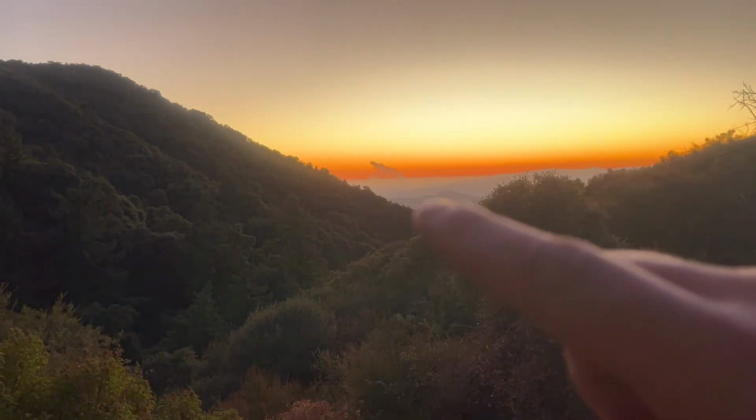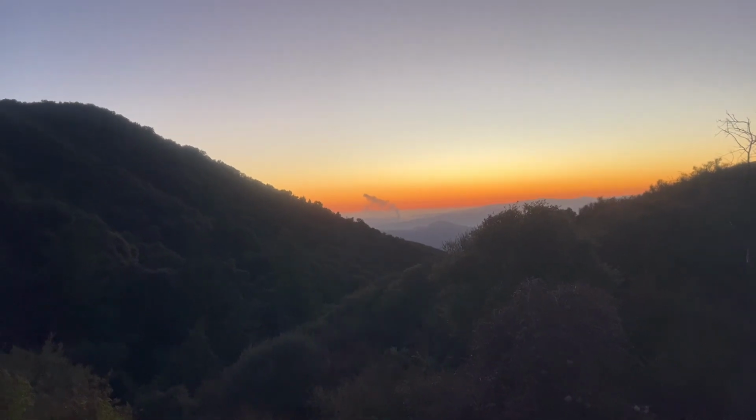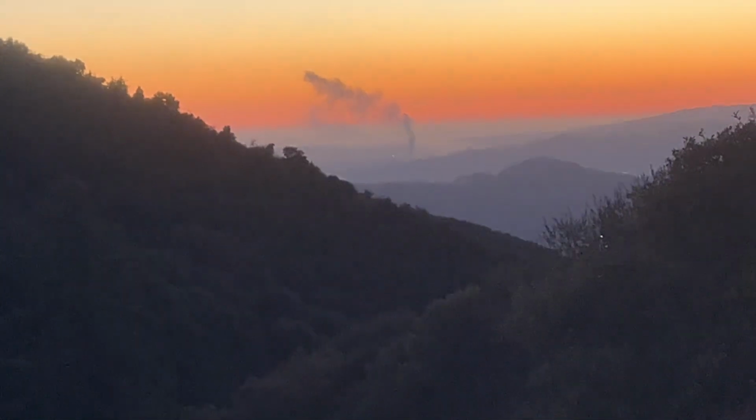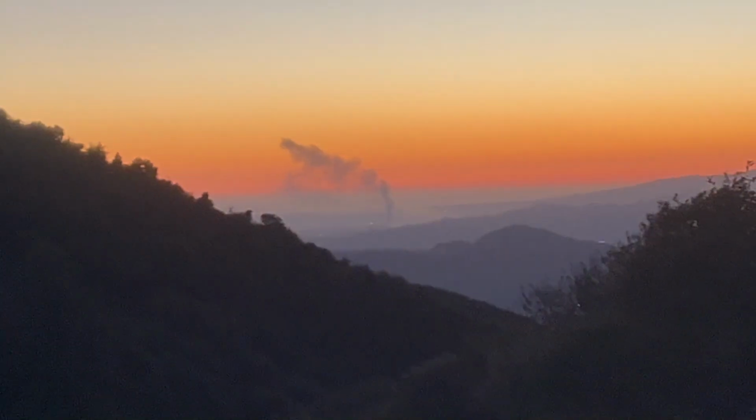I don't know when the video stopped, but it did, maybe in the waterfall. But anyways, I always enjoy doing a little bit of that when I can. And nice to have a little waterfall here by Idlehour. I'm making my way to the road I came up on. Looks like there might be a little fire way off in the distance there. That's gonna be a lot further away than where I parked, but still kind of concerning to see.